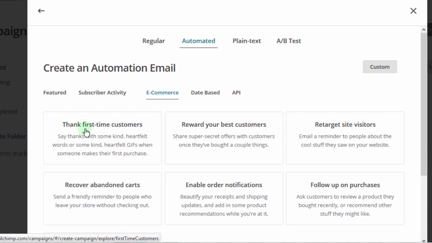If you have to create any of these others, you can create them. You see that we have here, thank a first-time customer. You can create a specific email that will be sent out to people who have never purchased from you, and that will be known based on their email. If you want to set that up, go ahead. You also have reward your best customers. Maybe someone purchases so many times from you, you can set that up here and at least show them that you appreciate their support. And you can also have retarget site visitors. If there are people who visit your website, you can send them an email to remind them about anything that you have on your site. If there is something that is new, you can create that right here.